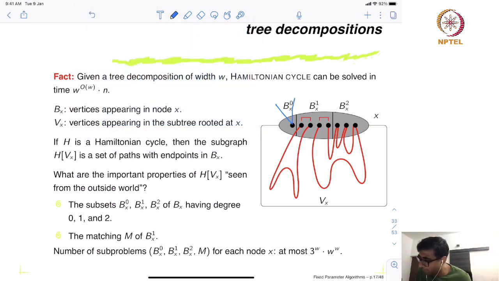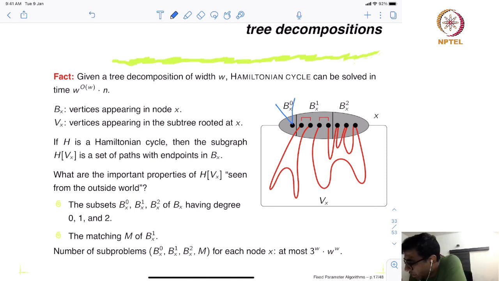Now, what is the property of degree 1 vertices here? Degree 1 vertices are basically paired. So the cycle leaves this and completely crosses immediately to the other side. So these vertices will have degree 1, okay. So these will form a pairing, right? This will form a pairing. So what are the vertices of degree 1? Those are vertices which use one edge on this side and one edge on the top.